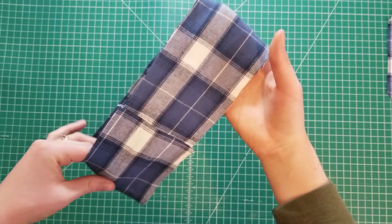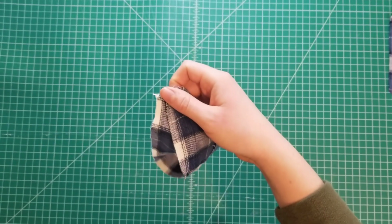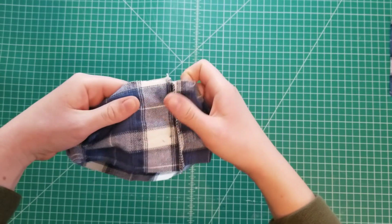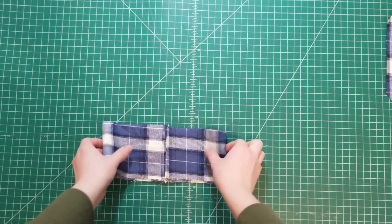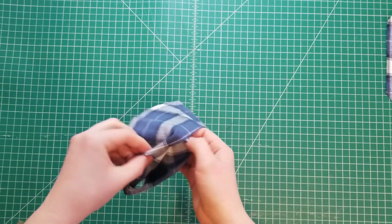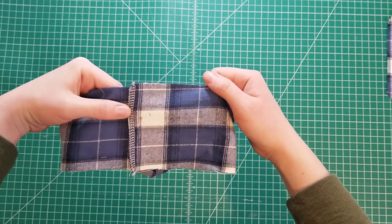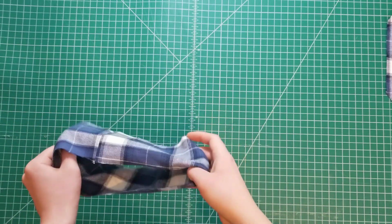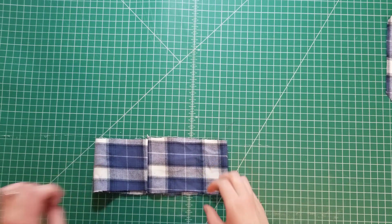So now I'm going to take this to the iron and iron the serging to one side. Okay, so now this has been ironed. The serging is ironed to this side. So now we're going to take this to the sewing machine.